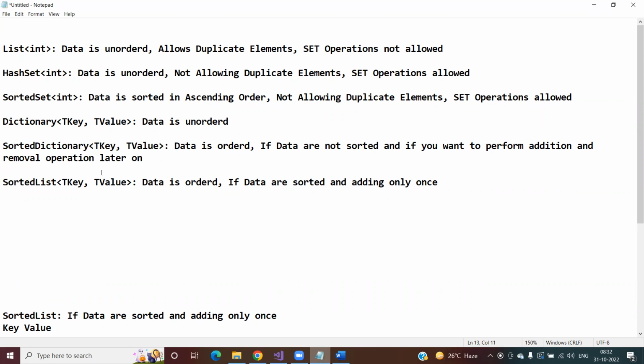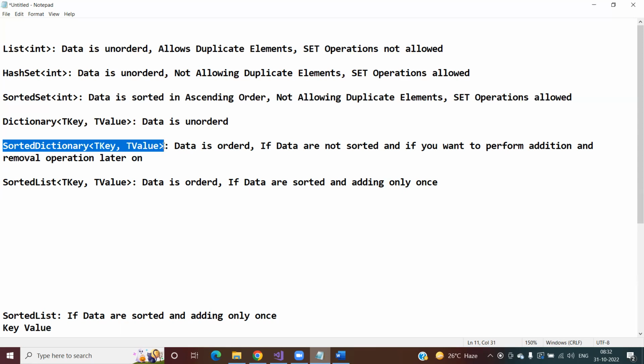And when to use sorted dictionary? If the data you are storing is in random order, and if you want to perform addition and removal operation later on, then you need to go with sorted dictionary.